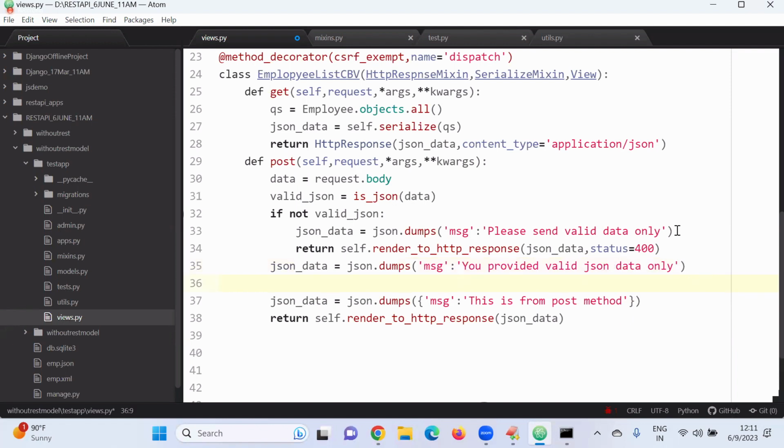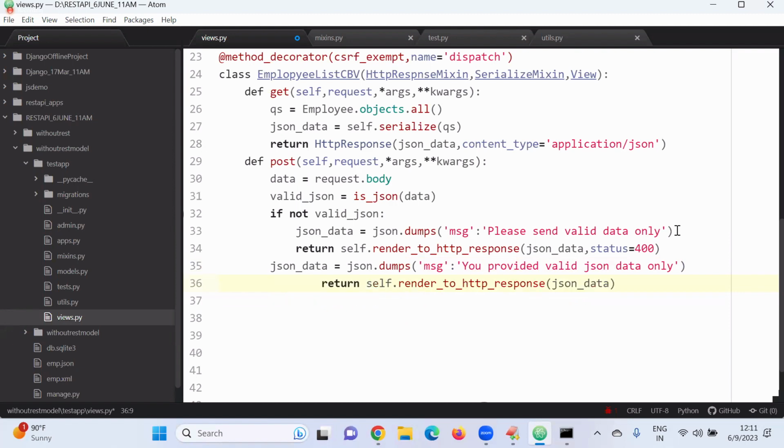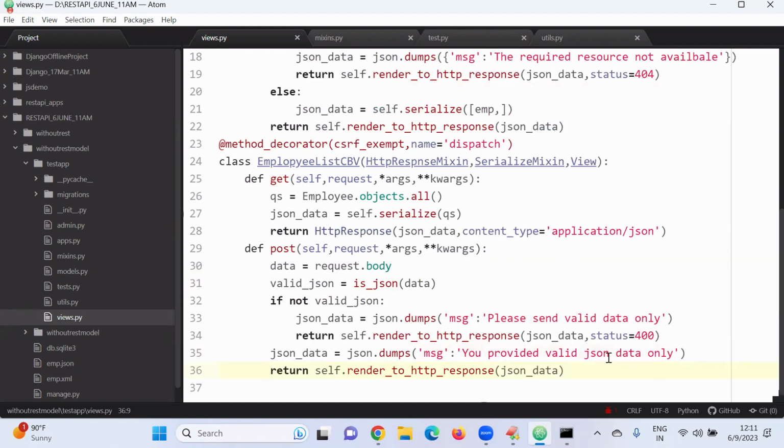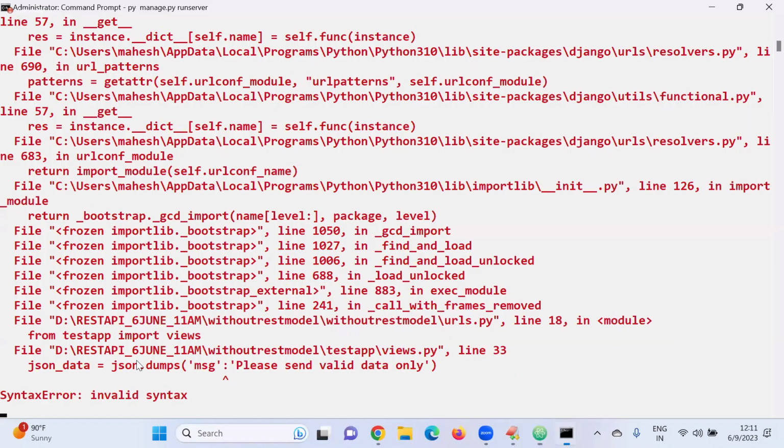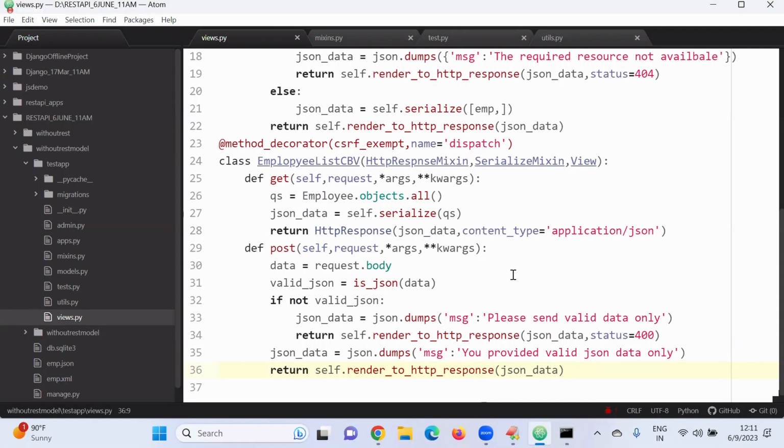This is from the post method. Okay, remove this line, not required. So now return self.json_data. Completed. Now check it carefully. Invalid syntax, where? Message colon. Yeah, I want to create a dictionary.